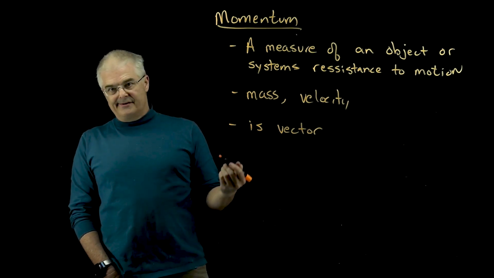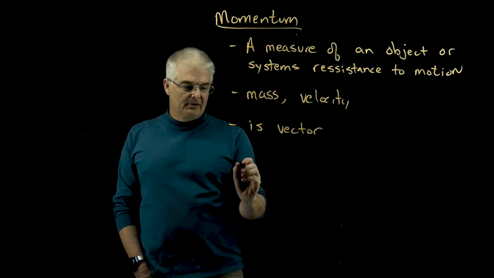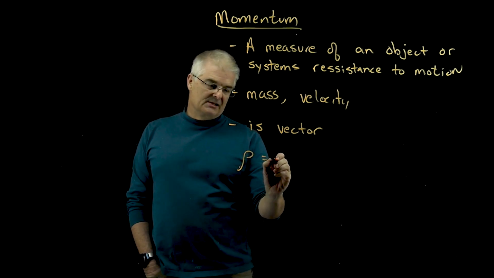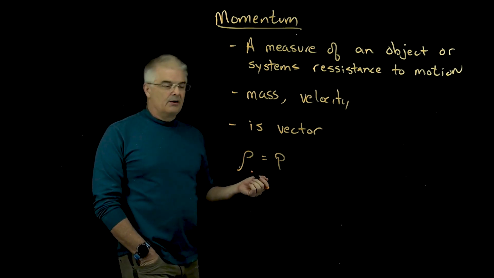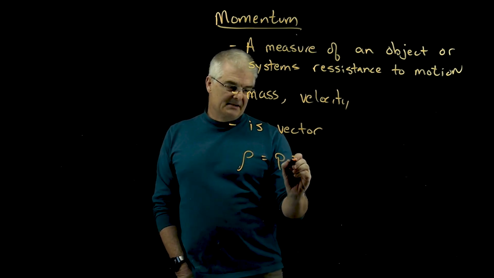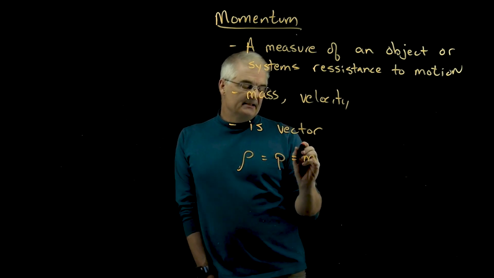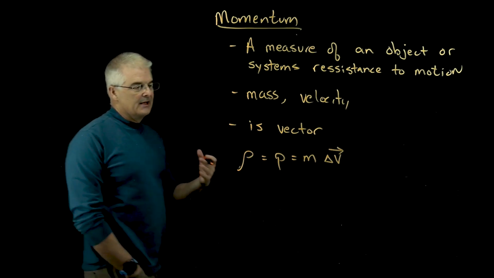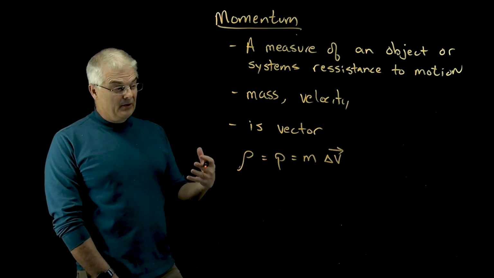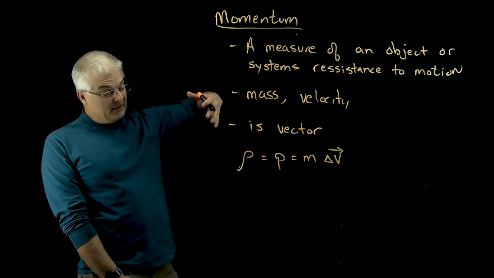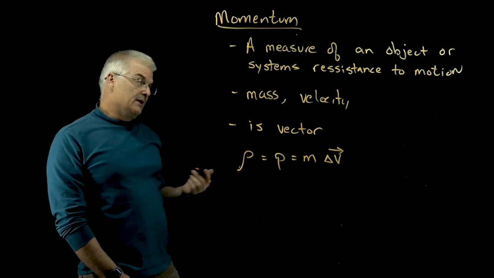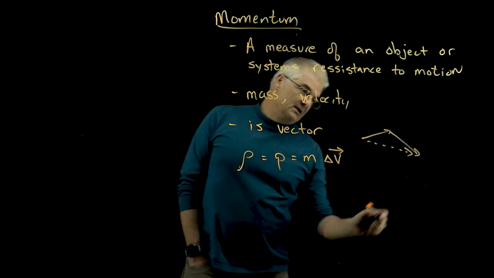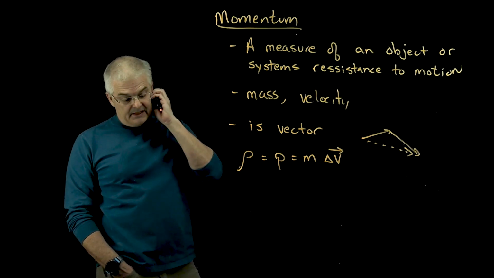And momentum has a symbol, right? The symbol for momentum is a funny-looking P. I think I'm just going to say it's P. The P is actually the Greek letter rho, and it is simply equal to the mass times the velocity, and we write an arrow over the top to indicate that it is vectoral. When we say it's vectoral, that means things can add vectorially, not just add numerically. So if I've got a momentum here and a momentum here, the actual resultant is the hypotenuse of that triangle. That's what makes it a vector.